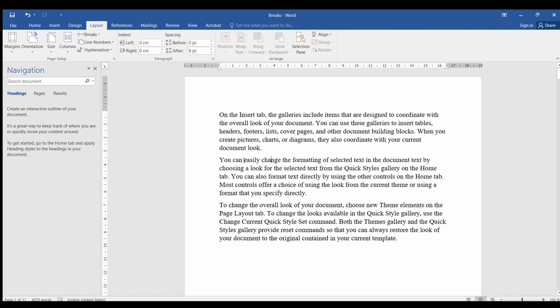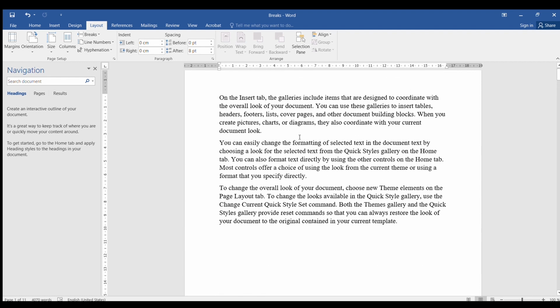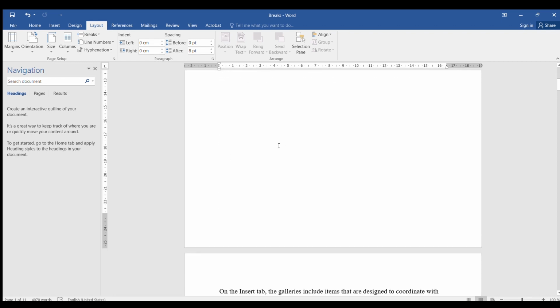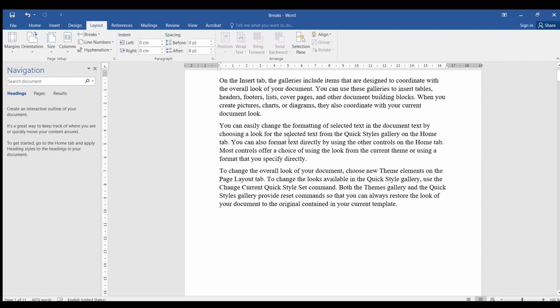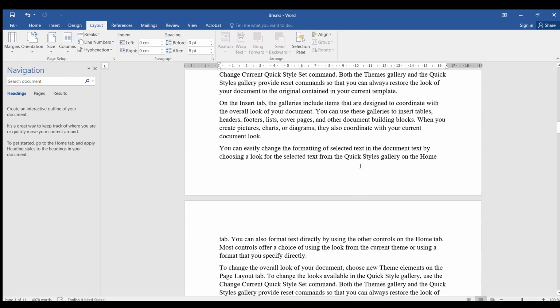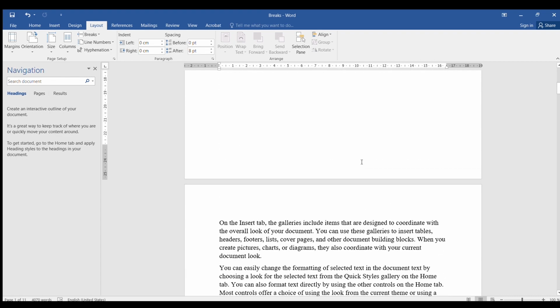Now let's say this is my first page. I copied some text and pasted it here, and I left a blank space. Then I have a lot of pages down here where I've pasted the same text.